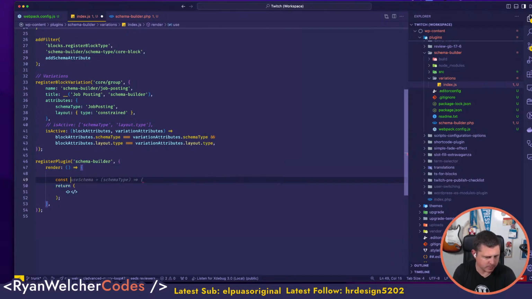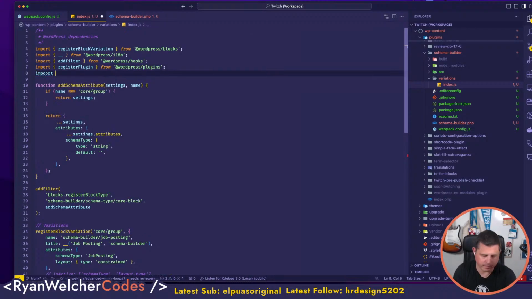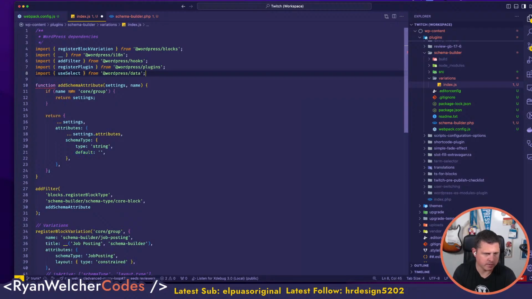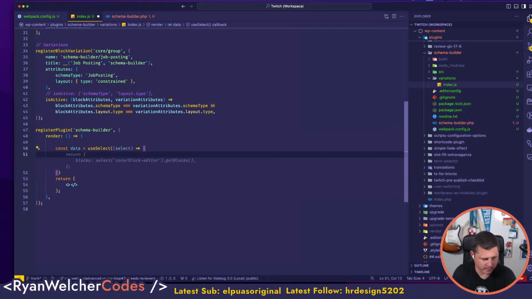const use. I'm gonna want to use the store, so I'm gonna import the store here. Import, use select, from WordPress data. Then here it's going to be whatever data equals use select, and then it's going to be blocks, return blocks.